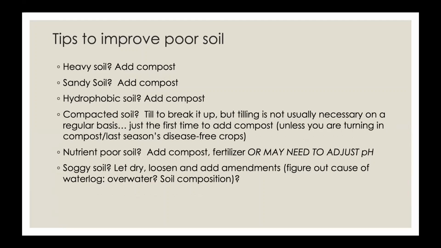If your soil is lacking in nutrients, it will need some compost and maybe some fertilizer as well. And you may need to add some amendments to adjust the pH. There are home tests and pH meters you can buy to check the pH. In most cases, the pH needs to be really far off before it becomes a problem. And then if your soil is waterlogged, you want to let it dry, then loosen it as you would for compacted soil, add your compost and amendments.